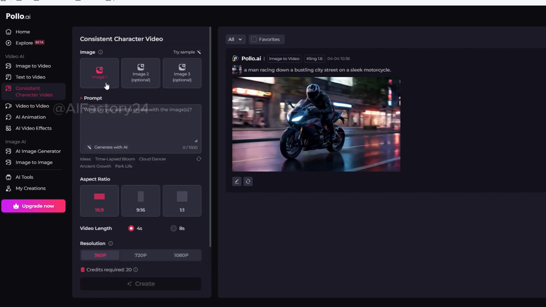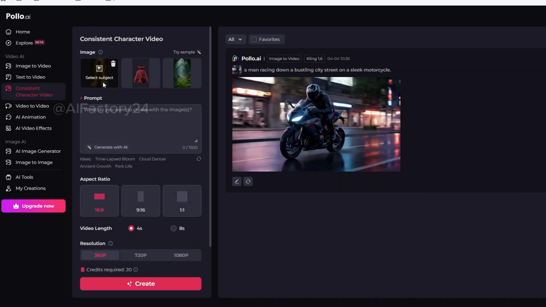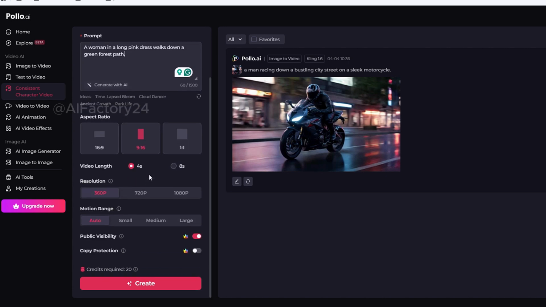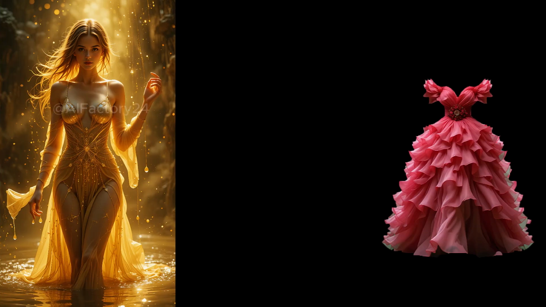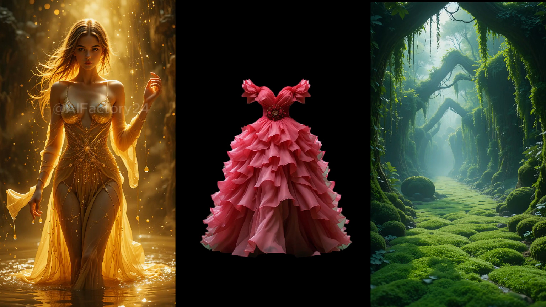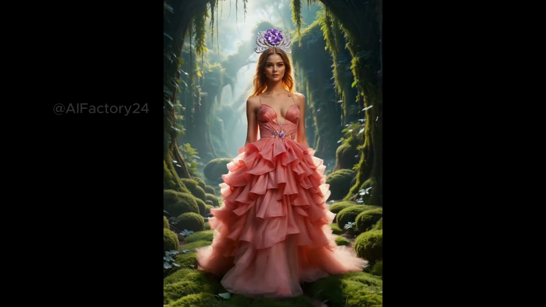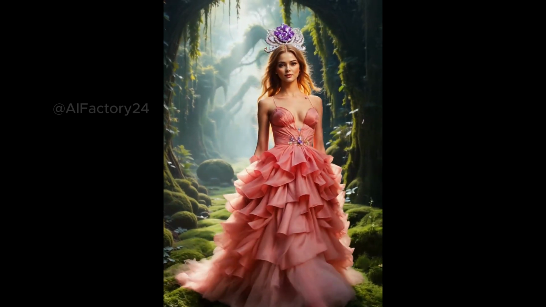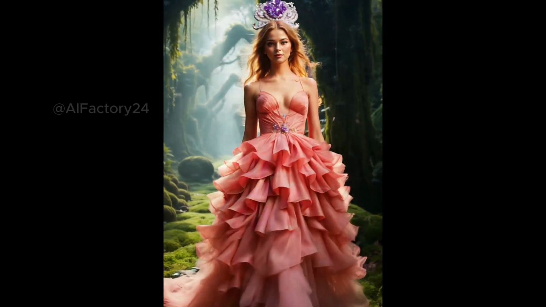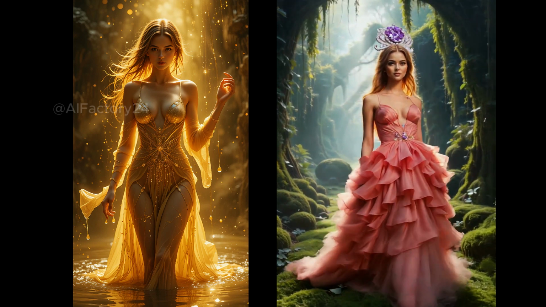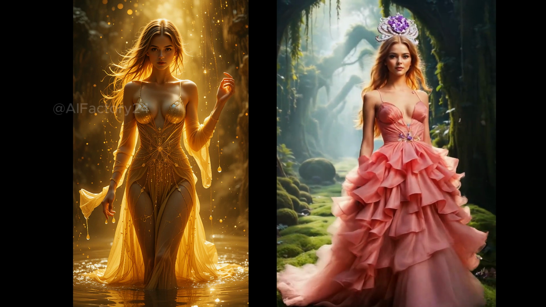The third feature is even more practical. It helps you create character consistency videos. This function is truly useful. Once opened, you can upload multiple images to generate a video with consistent characters. For example, by uploading 3 images, it combines them seamlessly into a video. I'm not sure why it gave her a crown. It's a bit odd, but overall, it managed to maintain character consistency quite well.